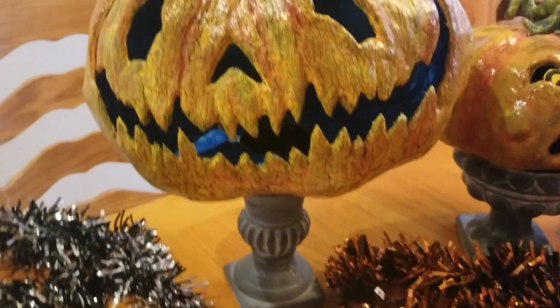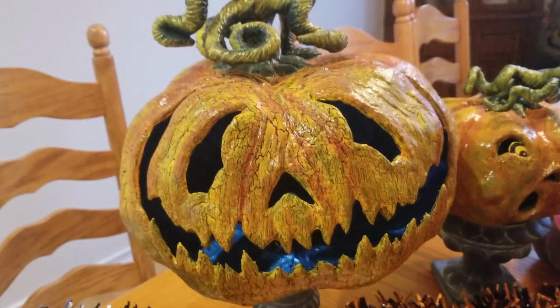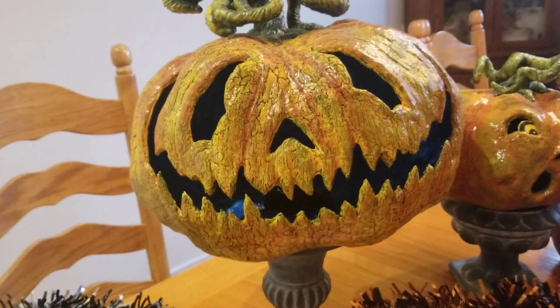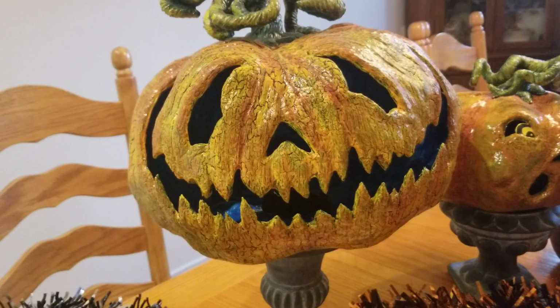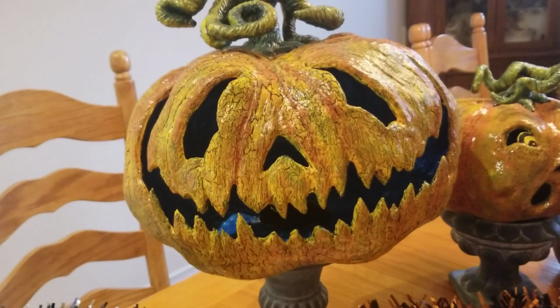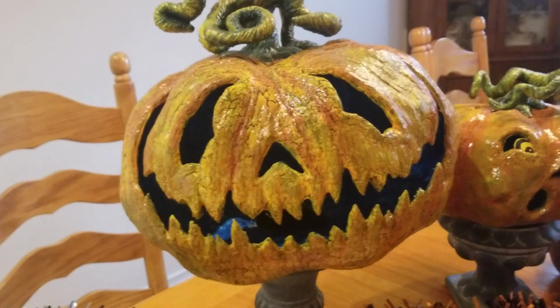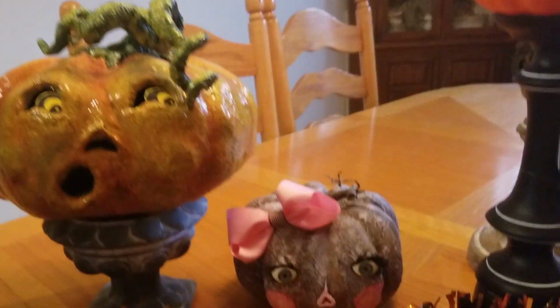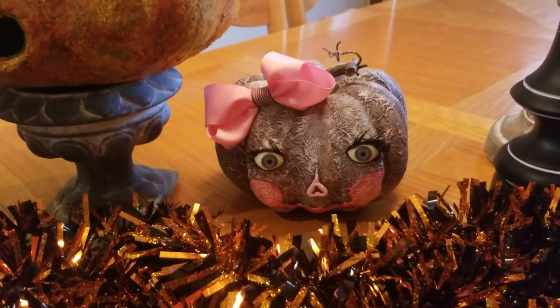But here's Jack from last year. He's holding up. He's settling. And the width of his mouth doesn't seem to be a problem any longer. So I'm glad that that worked out, because remember, for a while there I was worried he was going to droop. And here's his little sidekick. And here's a little guy I made a couple years ago.